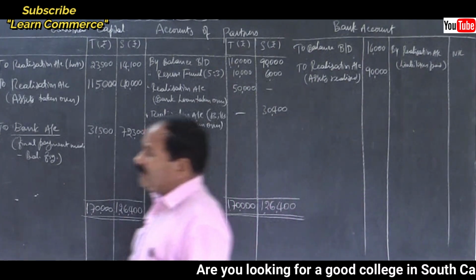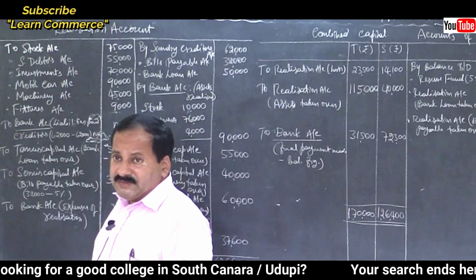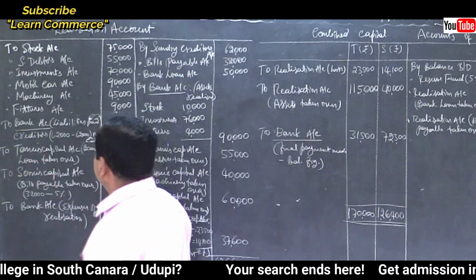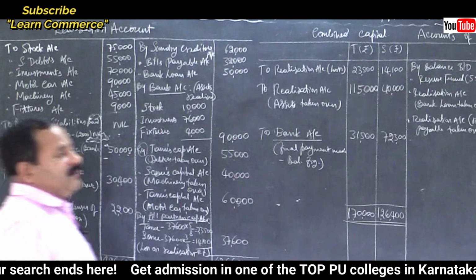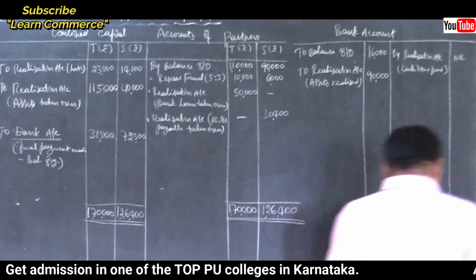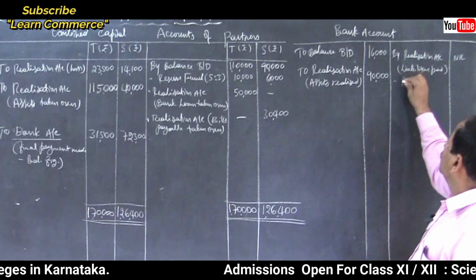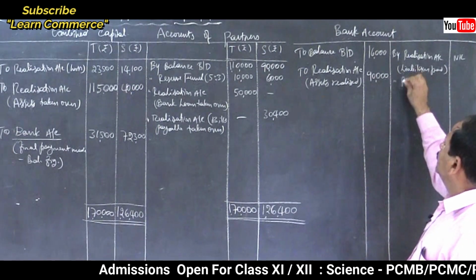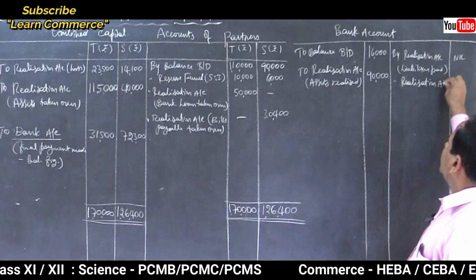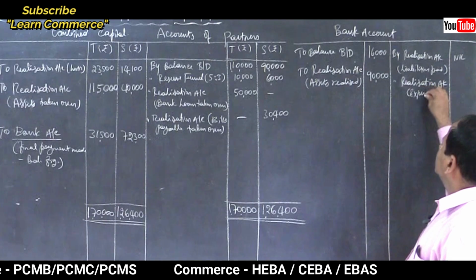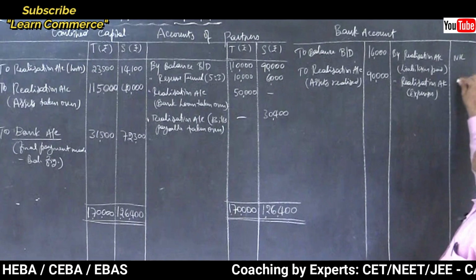Why are we mentioning it? Because creditors are to be adjusted. So we have to show it, so that we will come to know it is adjusted. Correct? Then any other entries? Bank entry? Yes. For expenses, by bank account. Correct? By bank account, expenses of realization by realization account. Expenses. How much? It is 2,200.